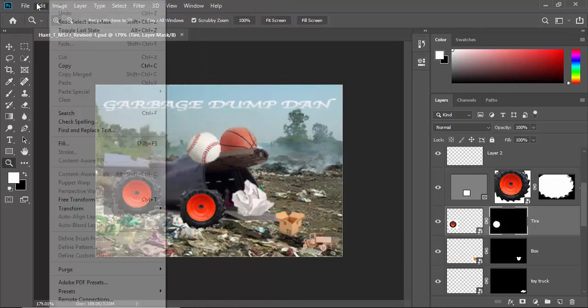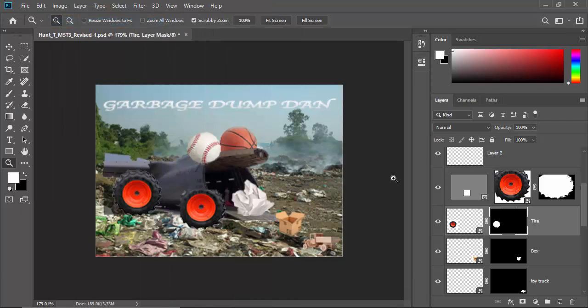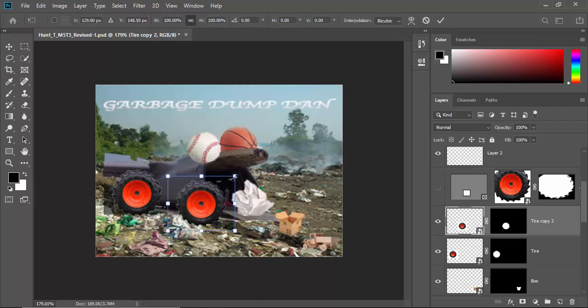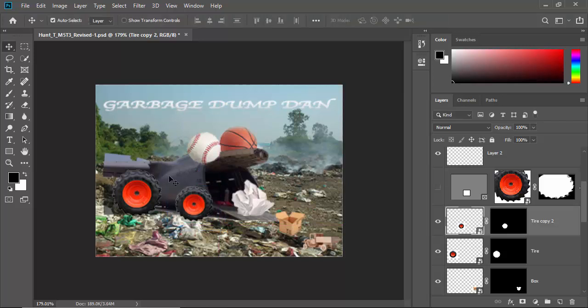Okay, so definitely something you have to work on for that, because what we want to do is duplicate this and then move this down, as you did, you scaled it. But we also need to change the perspective, because right now the perspective is going back, and I brought this up a long time ago.